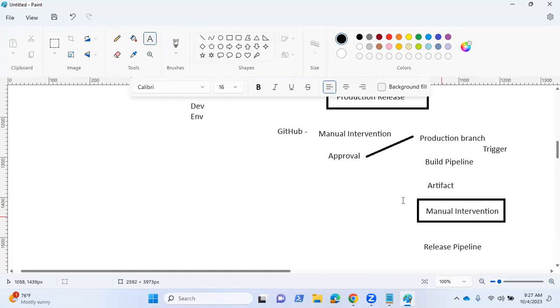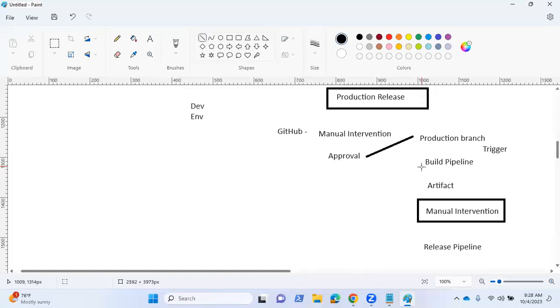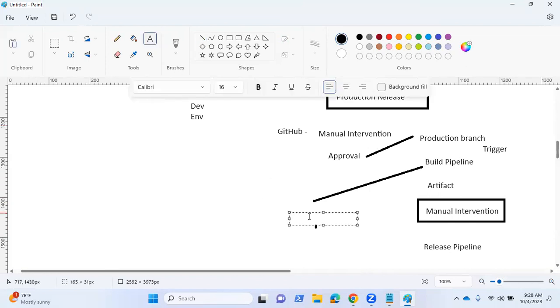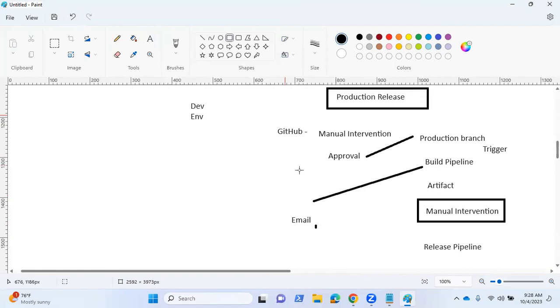intervention. Once this pipeline is finished, say I'm the Scrum Master, I'll get an email that this build is completed. I'll get an email for review.